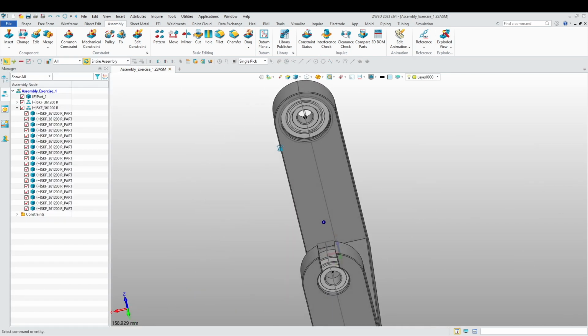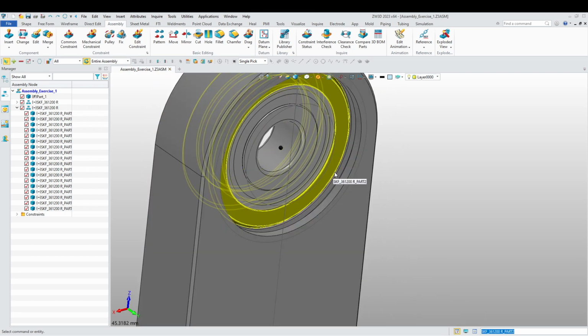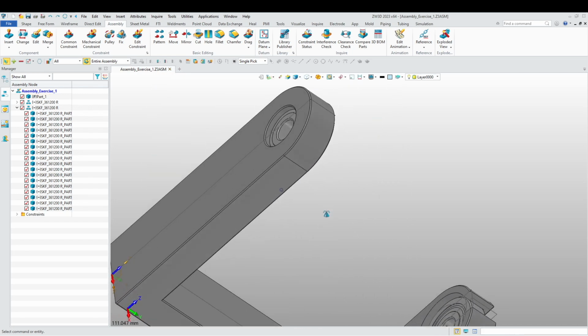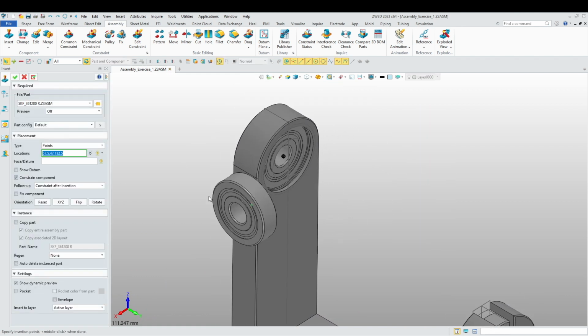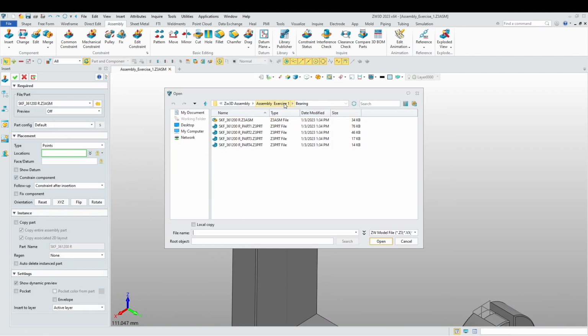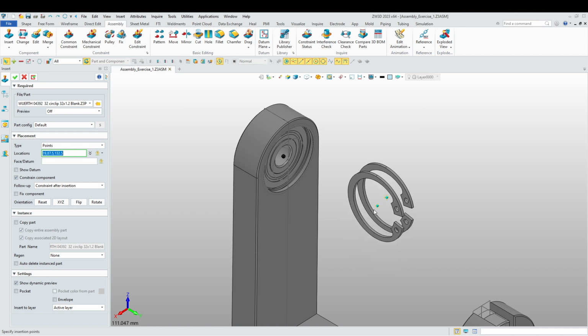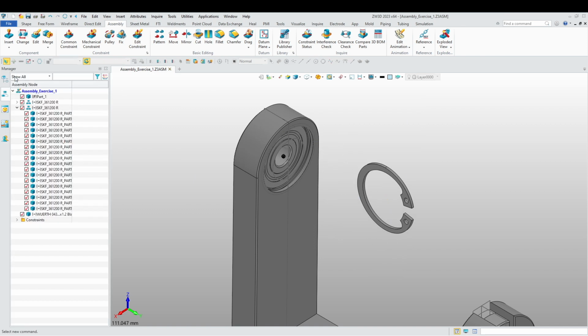Now I want to add a little clip to hold this bearing here, and then another clip on the other part over there. So insert component, exercise, clip, external, open. There we go.